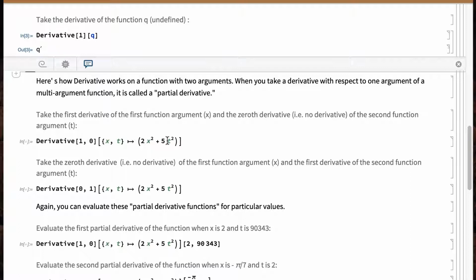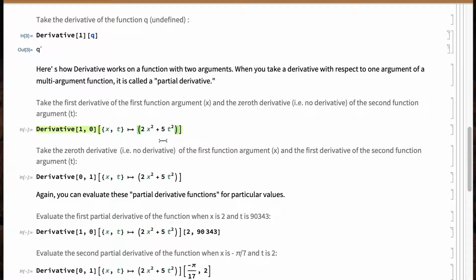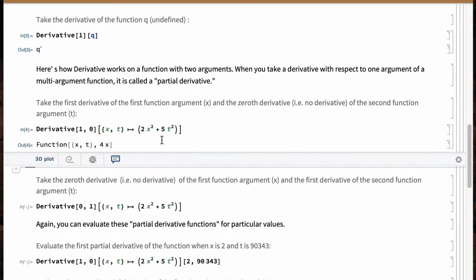We're saying take the derivative of this function with respect to x, and if you remember anything about how to take the derivatives of polynomials, you drop the exponent down, and then you decrement the exponent by 1. So I believe, if I'm remembering my calculus from 37 years ago, 47 years ago, we won't even know, correctly, it's 4x. So that's correct. We get a function of x and t that's 4x.